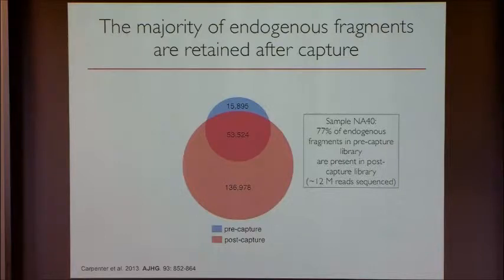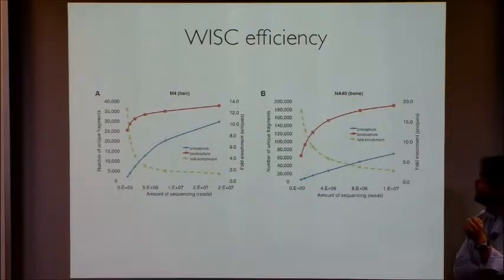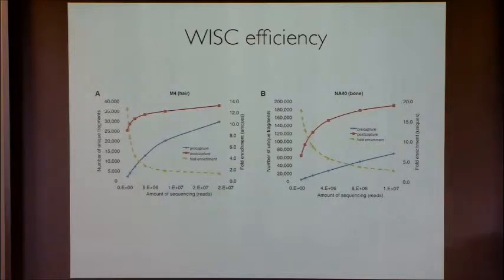So here is some of the kind of methodsy bit that we became interested in, because one of the big questions is how to think about the problem in terms of efficiency. And Simone Gravel, who's a postdoc in the lab, has helped us think about this. In part, it's similar to a capture-recapture problem. So you can imagine that there's a trade-off in how much you invest in sequencing a given library versus what you're going to get out of it.